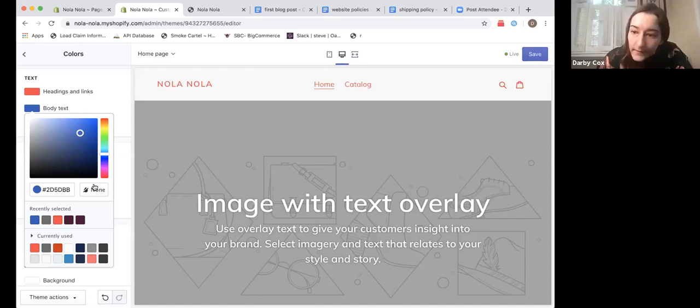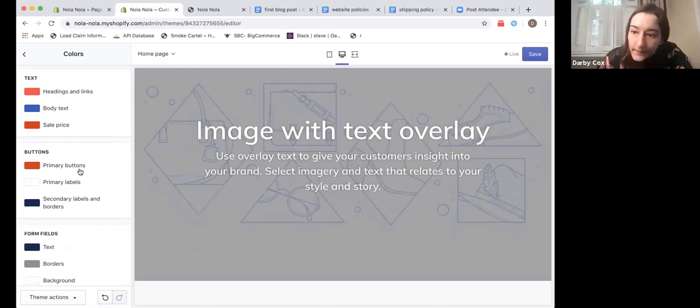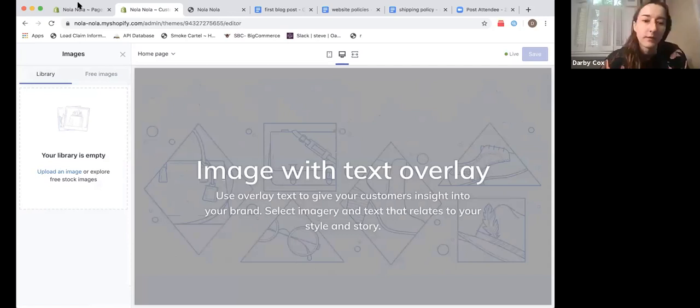So here's our header image right here. I'm going to select an image from my computer over here. And I'm going to use, oh, perfect, background one.